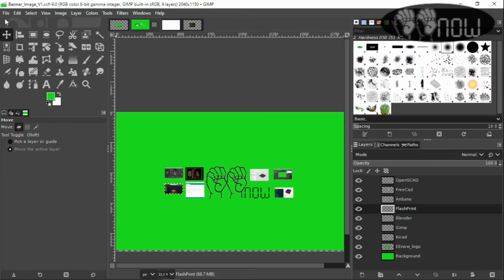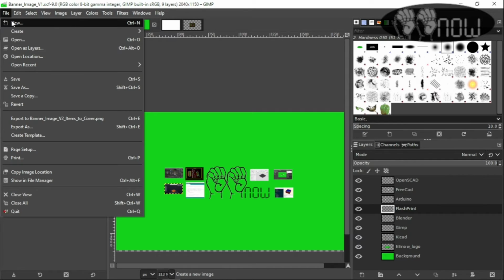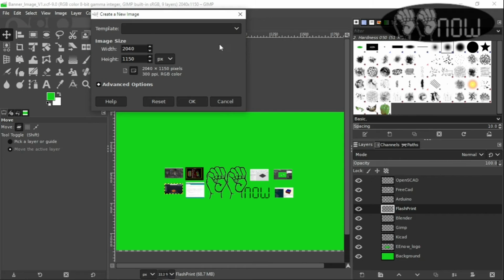So I went to File, New, right? So New, then here you can put the size, so it's 2040 by 1152.